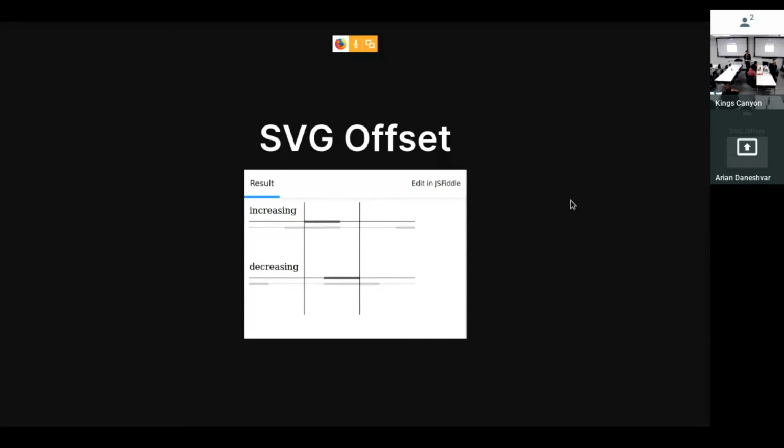One of the weird things about SVG is that when you specify an offset, like for doing these line animations, the offset is into the dash array. So you have the sequence of dashes and gaps. When you increase the offset, it'll shift it to the left, and when you decrease the offset, it'll shift it to the right. So that'll come up in some of the manipulations we'll do with Vue.